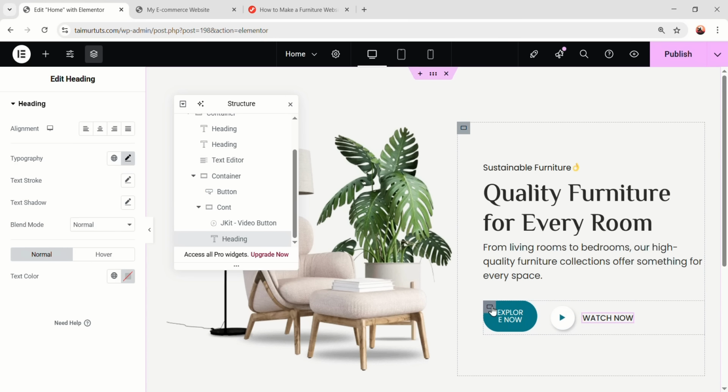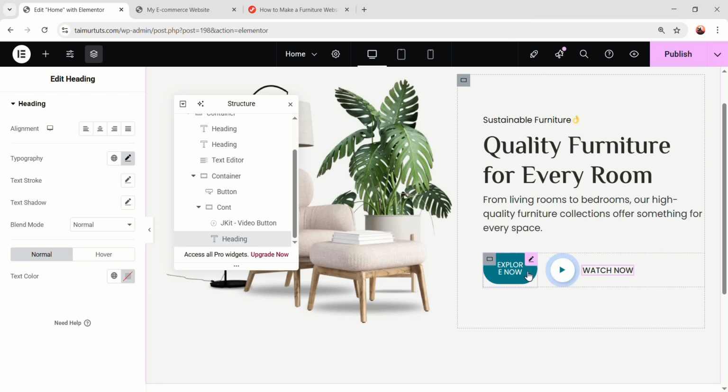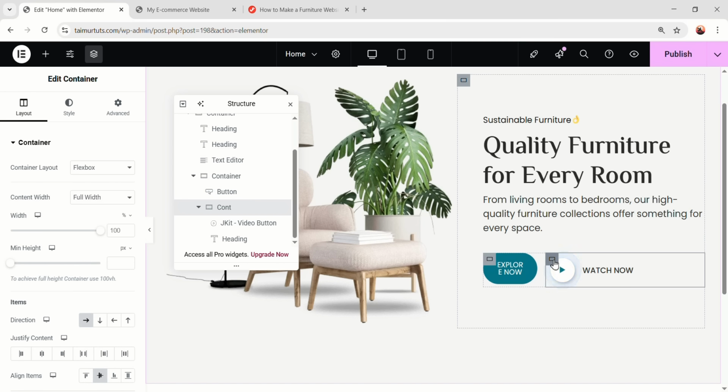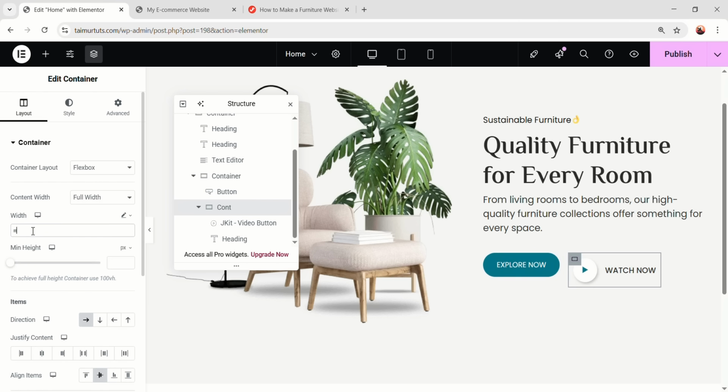Now as you can see, this button is looking bad. It's not having enough space to fit all the text, right? That is because of this container we are having. So you can really easily fix that. First select this container, which is this container after the button, and on this content width, keep it full width, but on the width, from here select the custom, and on this field now just type max width. After typing it, this container is only using the space it needs. It's not using any bit of extra space. Okay, and of course the button is fixed.